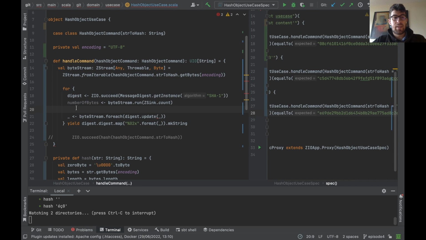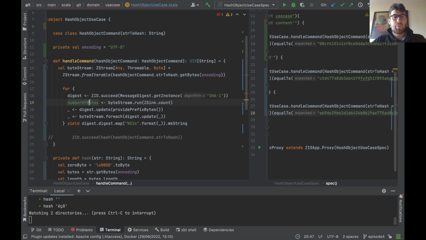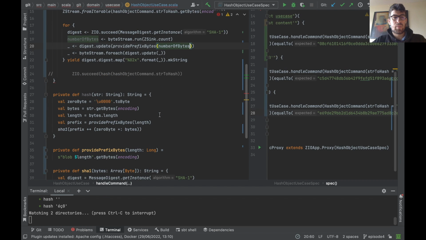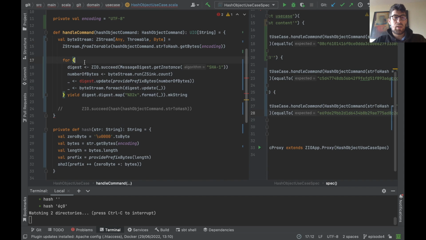So now I can do my digest update with the prefix number of bytes. Okay, so here we should have the right results. Why is it found unit here?